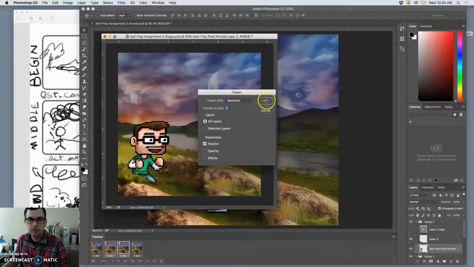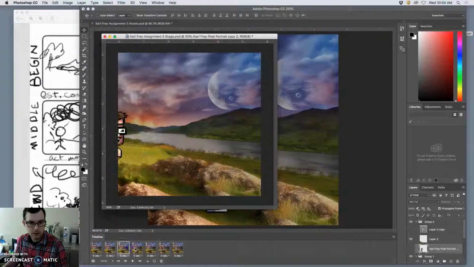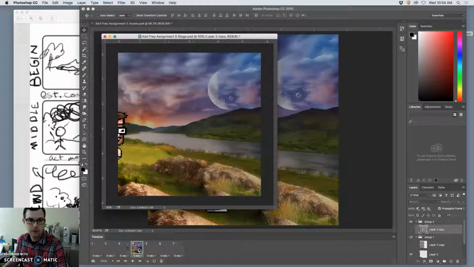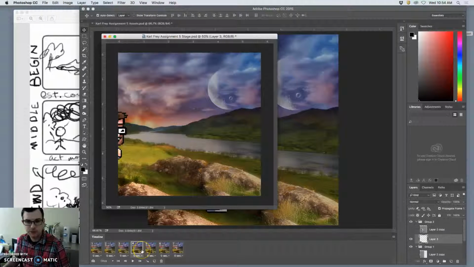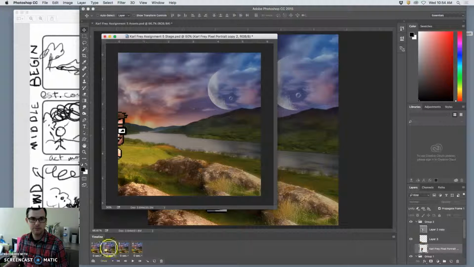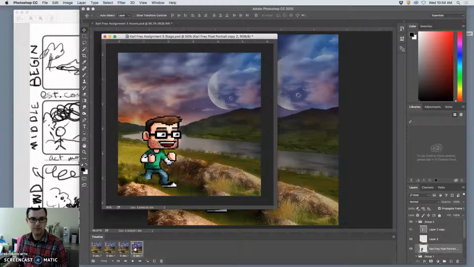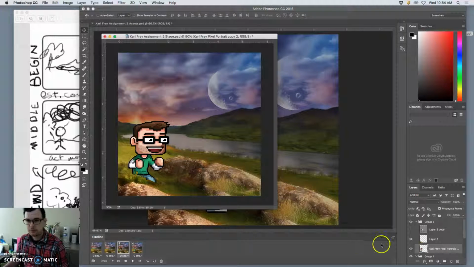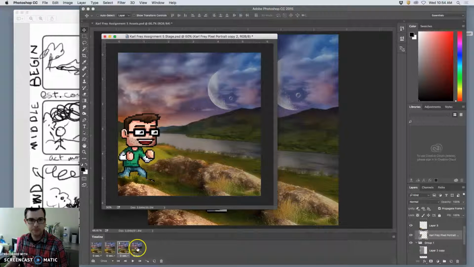And then if I do in-betweens with position, that should pick it up. That's why I like to introduce animation first with just frame by frame. Let's keep it simple. So in this frame, I'll move him right there.